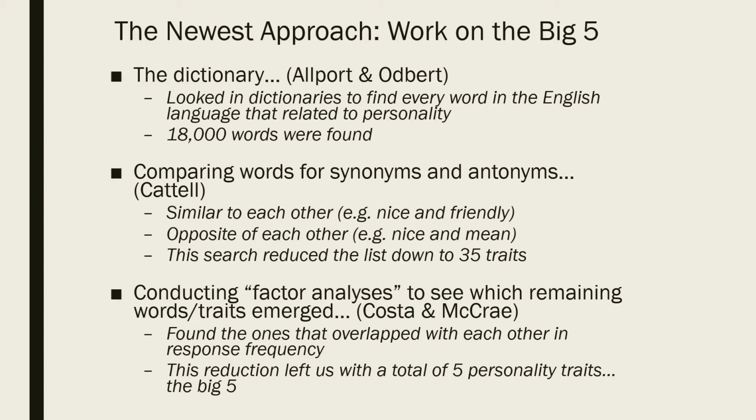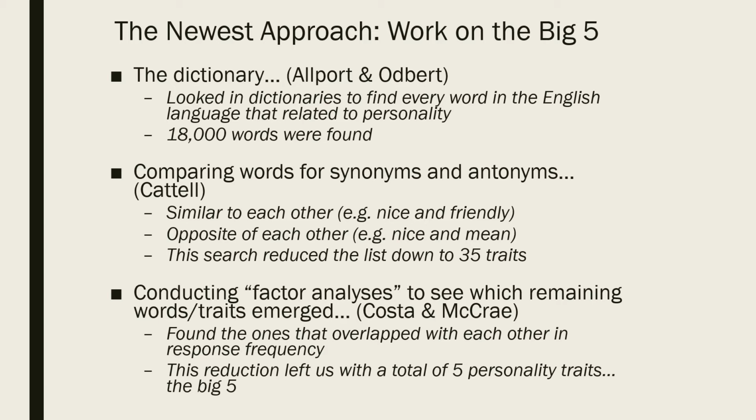When Allport was pushed to find a way to kind of simplify the descriptors that we needed to differentiate people and compare them, he concluded that the best way to get that process started was to go to the source. In particular for him, it was the English language. And he said, if we know all the words we can use to describe individuals, well, then we can know how many traits we maybe would need to use to compare one person to another.